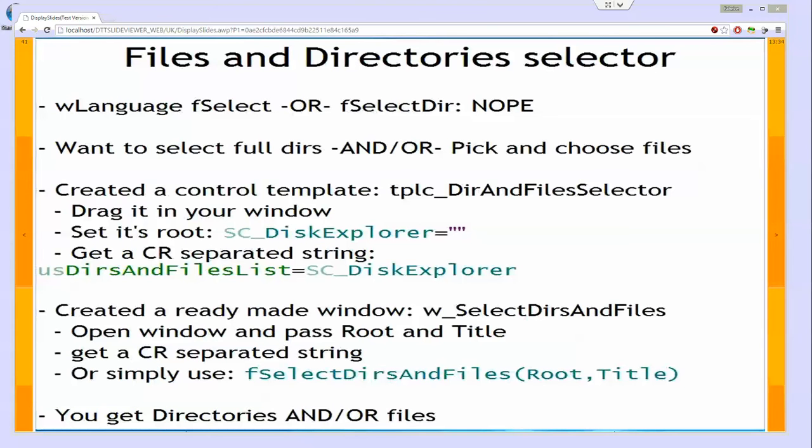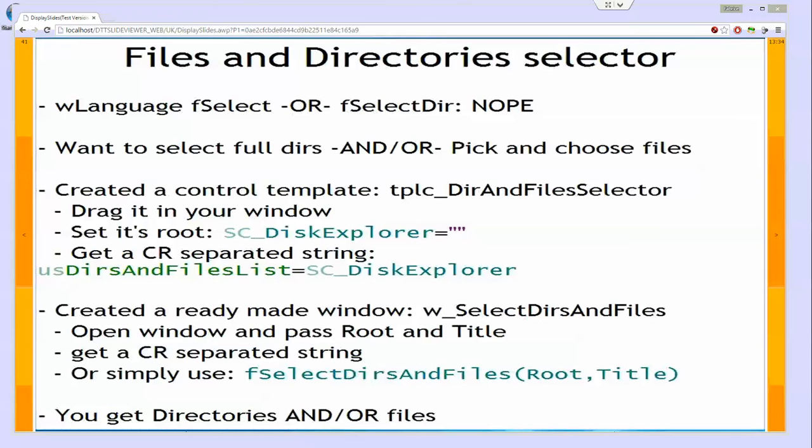And there is also a third way of doing that. You can just use that global procedure that I created with the same naming convention that PCSoft is using, which is fselect dirs and files, giving in parameter the root of your control and the title of the control.